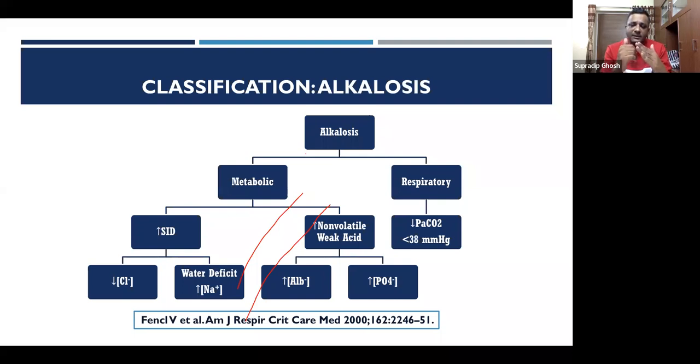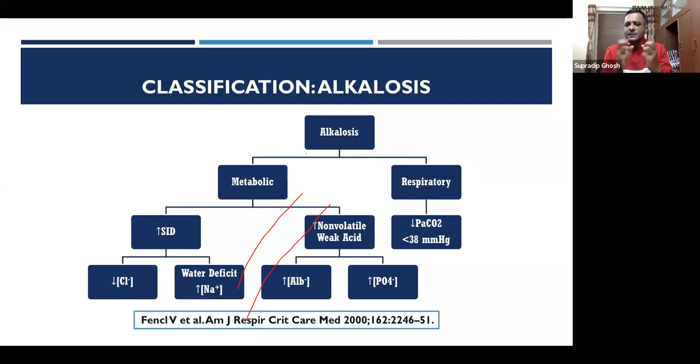In contrast, if the difference between sodium and chloride goes apart, either because the sodium has increased because of hypernatremia, or chloride has gone down because of loss of chloride, like after vomiting. You have multiple episodes of vomiting, the chloride is lost, the difference between sodium and chloride goes apart more than 40, maybe 50 or 60 milliequivalent per liter, that produces alkalosis. I hope now it is clear. The difference between sodium and chloride, when they come closer together, this produces metabolic acidosis. When the difference goes more than 40, maybe 50, because of hypernatremia or because of hypochloremia, this produces metabolic alkalosis.